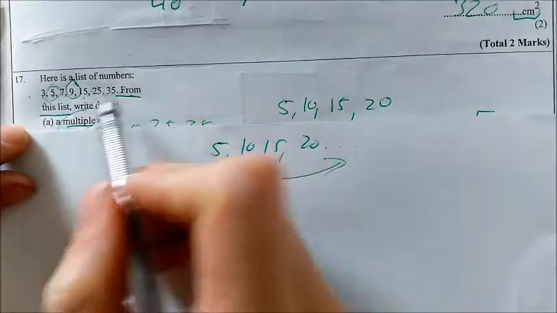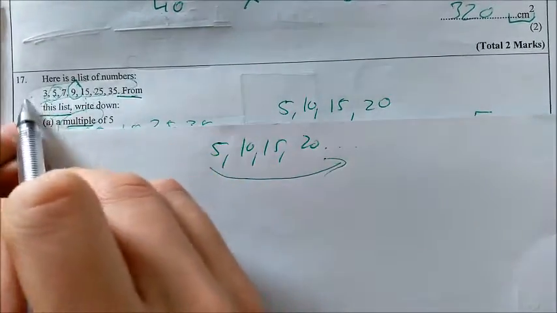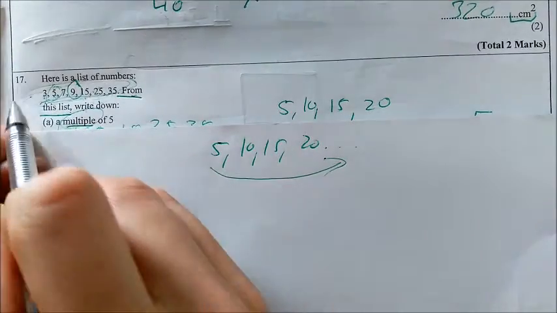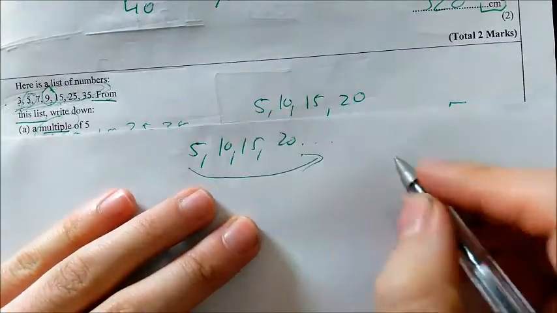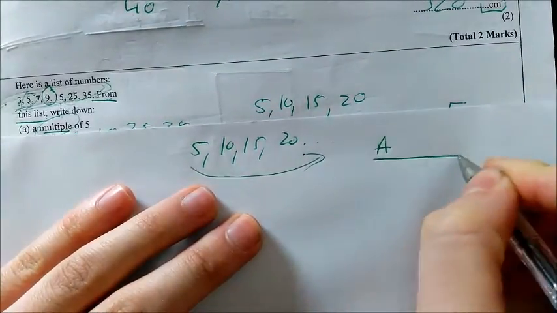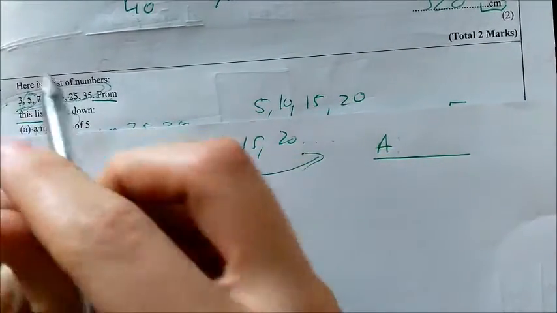Really important for this question, just a logistical thing: from this list, you need to be picking a multiple of 5 from this list. You can't just write down any one you want to. A few people did that and they dropped marks for it. Now, multiple of 5, so in this case, you just pick one because it's asked for 1. I'm going to pick the one that I feel most confident about.